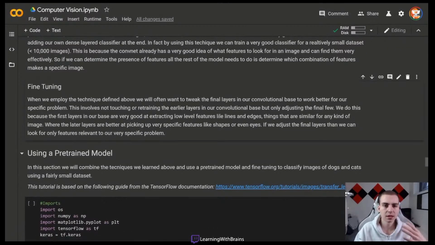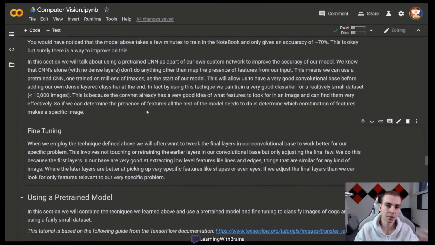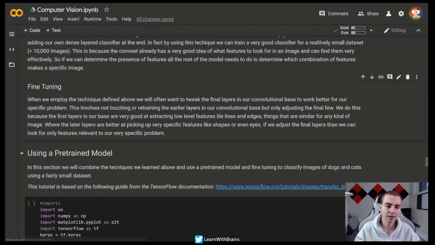So that's the point of what I'm talking about here: using part of a model that already exists, that's very good at generalizing and has been trained on so many different images. And then we'll pass our own training data in. We won't modify the beginning aspect of our neural network because it already works really well. We'll just modify the last few layers that are really good at classifying, for example, just cats and dogs, which is exactly the example we're actually going to do here. So I hope that makes sense.